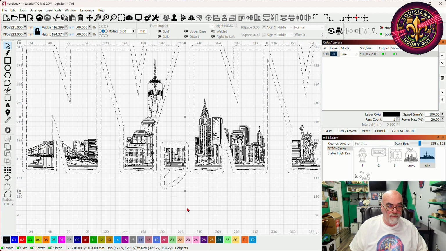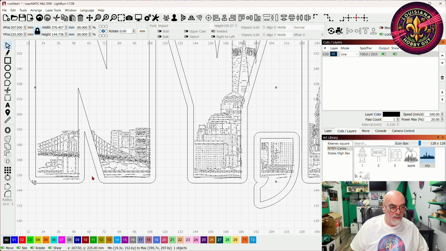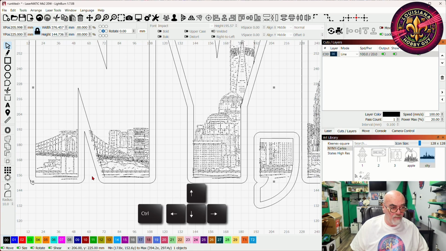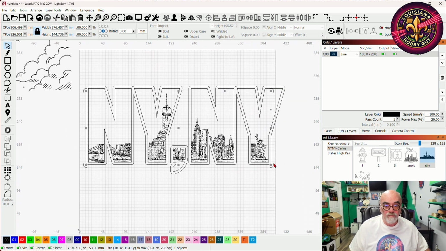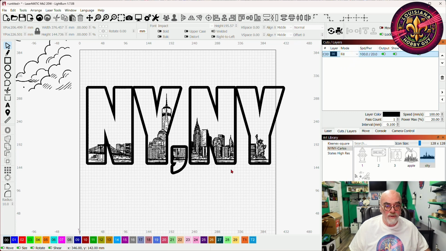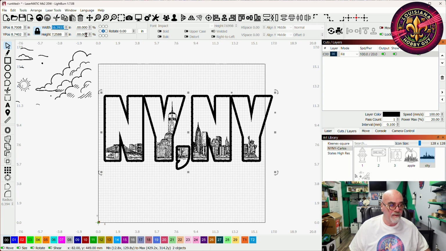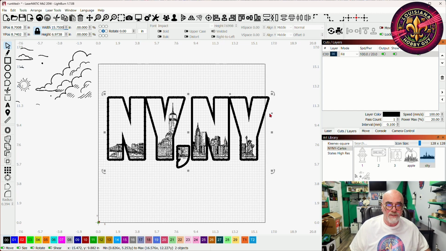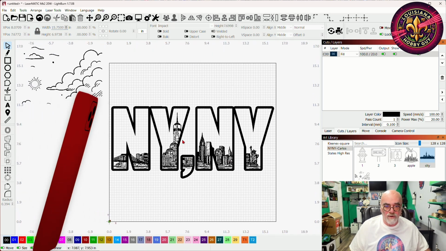And now we can do some fine adjusting on the image itself. And I'm going to look at just one letter, should be okay. And just hold Control and use my arrow key to move it over and up just a little bit. And that looks perfect right there. It's close enough. So now, if we take and put this into fill mode, you'll see we've got what we're looking for there. But this all has to be 16 inches wide. So let's go back to inches up here. Let's select it. And let's do 15.75 because I think that's probably where he wants to be, not necessarily 16. Put that in the middle like that. And we're ready to do our decorations.